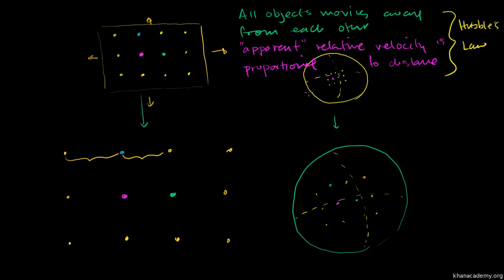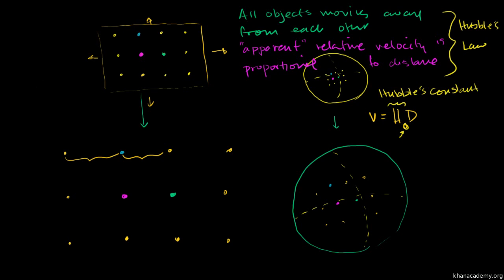Or another way to say it is from any point, let's say from the Earth, the velocity that something appears to be moving is going to be some constant times the distance that it is away from the observer. In this case, we are the observer. And we put this little 0, so this H here is called Hubble's constant. And it's a very non-constant constant because this constant will change depending on where we are in the evolution of the universe. So we put this little sub-zero right over here to show that this is Hubble's constant right now.